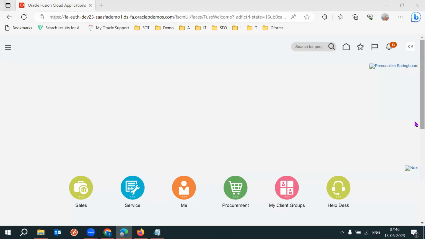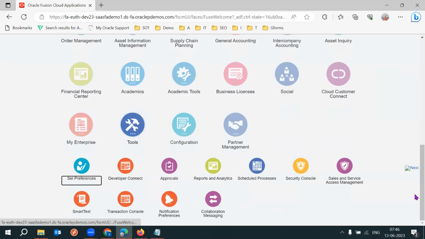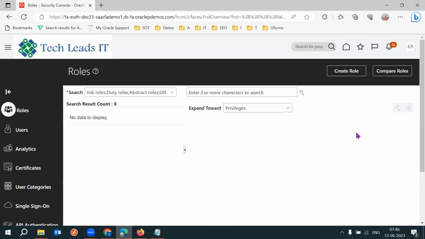So this is vanilla theme. And if I go to tools and go to security console, properly it's not published.